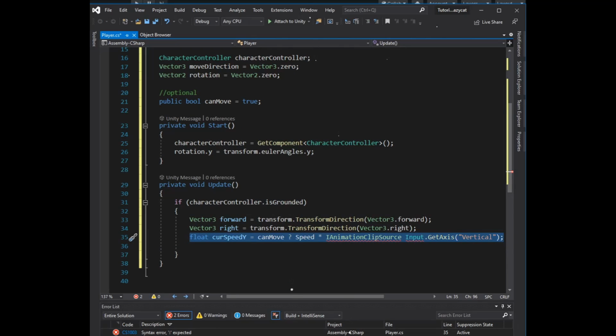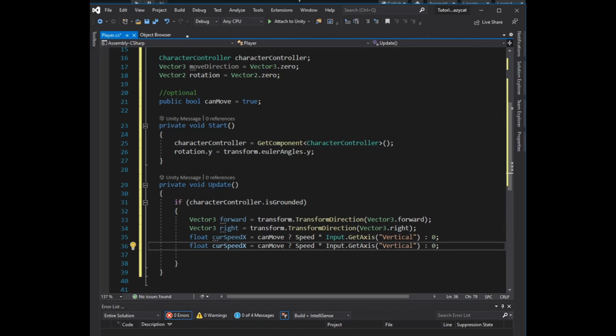Copy and paste this. What's happening here is we are retrieving the vertical and horizontal axis, and that is just Input.GetAxis. Okay, copy this top, put it down, and instead of Y, cursor speed X on top, vertical on bottom, we need Y and horizontal.